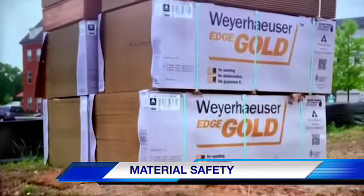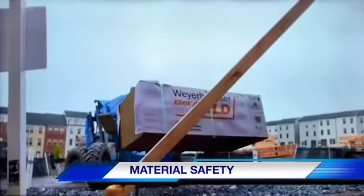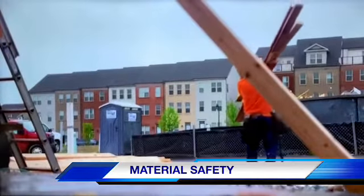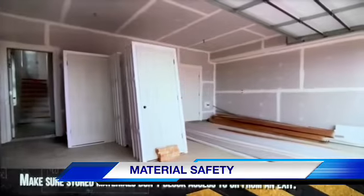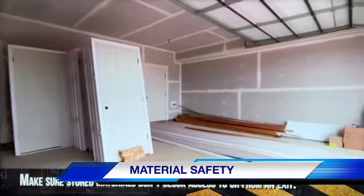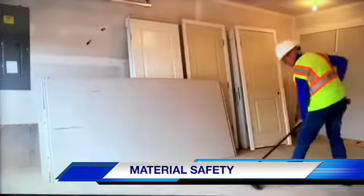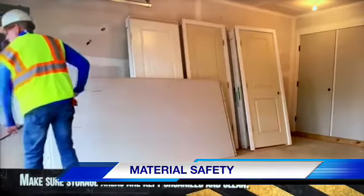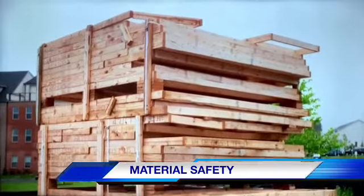When choosing a storage area, think about how you're going to move materials with a forklift. You'll need enough room for the forklift to move around. If you're going to move it manually by hand, make sure you can get to it without hurting your back. Make sure stored materials don't block access to or from an exit, like the stairs or the front doors. And make sure storage areas are kept organized and clean so nobody trips on materials. Finally, make sure you secure all storage.